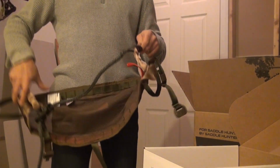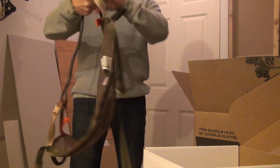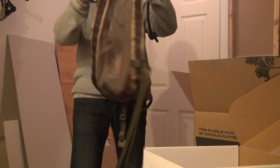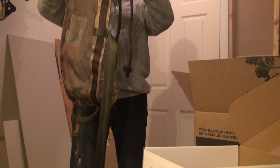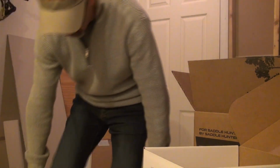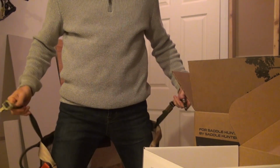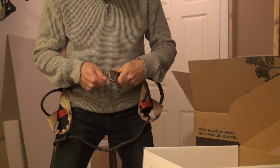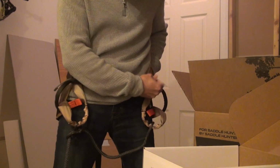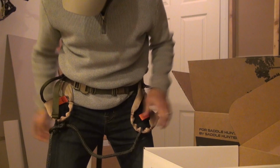I think I'm literally going to step into this thing for the heck of it right now for the first time. Again, I've never been in a saddle before. Trying to figure out how this thing goes. Looks like you pretty much go in it like that. So I'm going to go ahead and put this on. It's the first time. I'm going to snap this in. I think I'll adjust that part after, and for now we'll just put it on tight here.